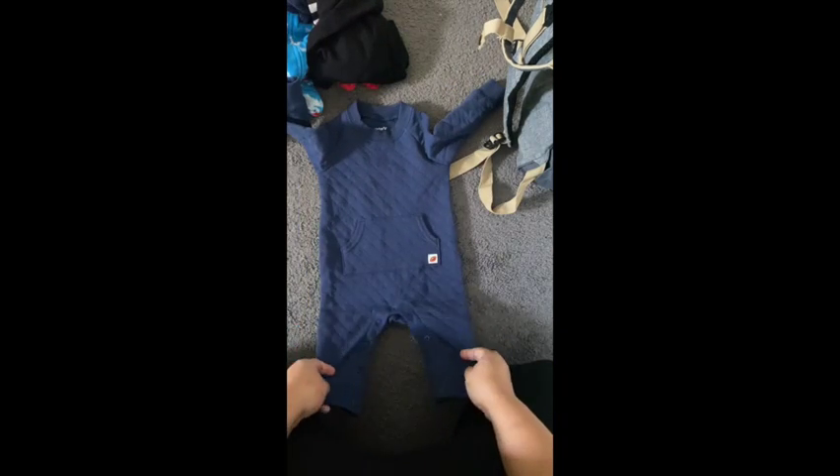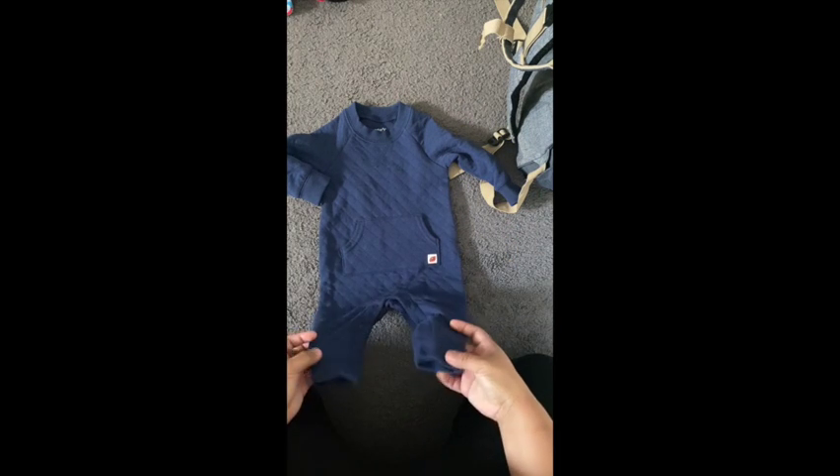I brought a couple of clothing options to keep in the bag. I'm in Chicago and it's February, so it's cold — it can go anywhere between negative 10 degrees and up. Chicago is very finicky with the weather, so I have to keep everything on hand to either keep them warm or take off layers and keep them cool. First, I have this nine-month thermal outfit — it's on the thinner side but it is a thermal so it will keep everything warm.